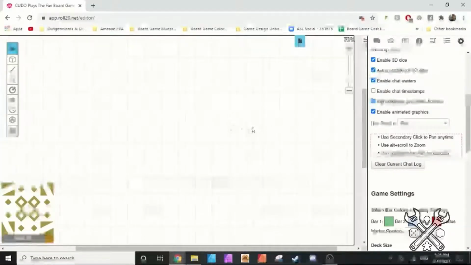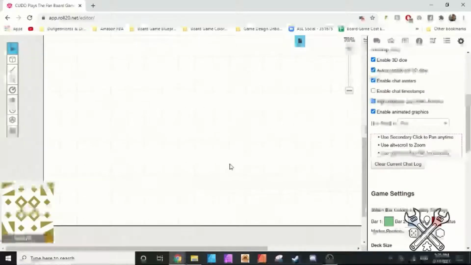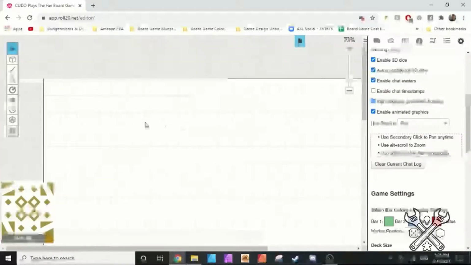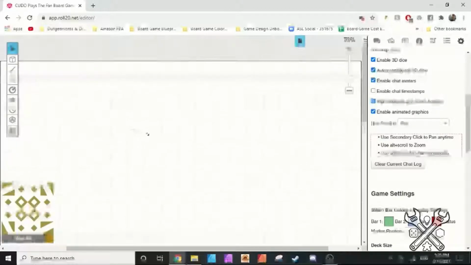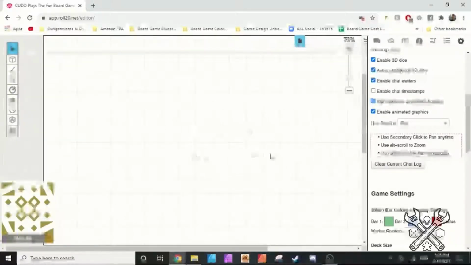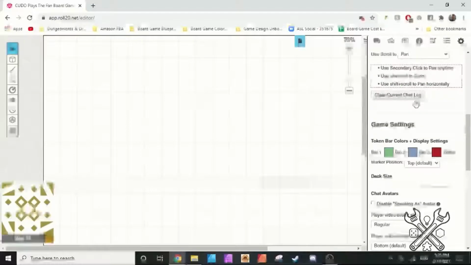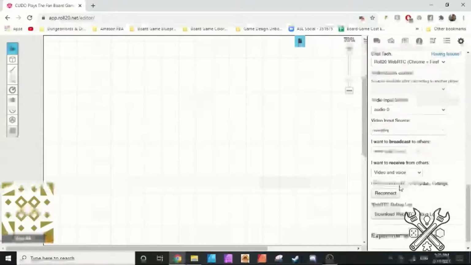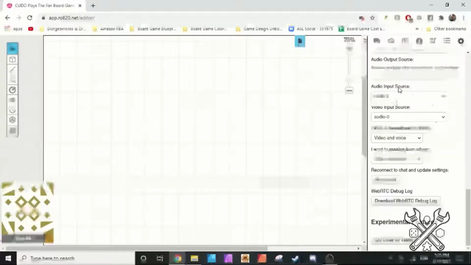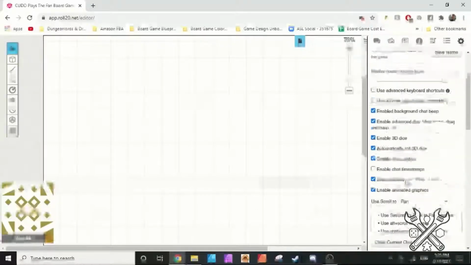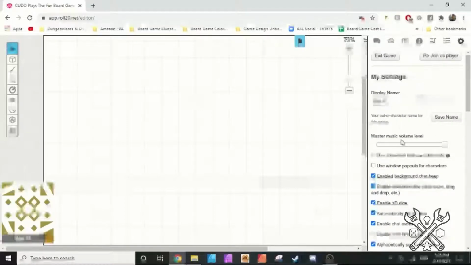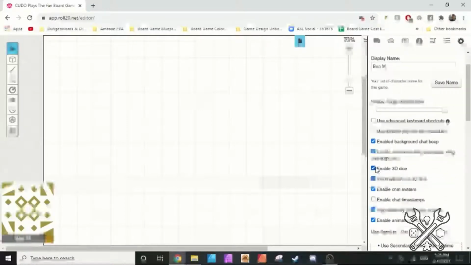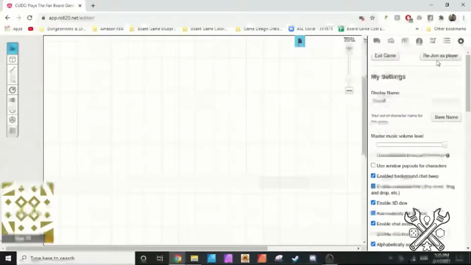I think that's pretty good, and if you have a middle mouse wheel, you can actually pan using that as well, changing the direction by clicking and holding, and then moving the mouse in the direction that you want the camera to change. Cleared current chat log, so if you were going to be bringing more people in and didn't want them to see any spoilers from the previous game, you can just click that there. And all this other stuff, yeah, it's pretty not necessary, especially again if you're using audio from another source. So all that being said, our settings have been made and they automatically apply. So I think that's pretty useful.